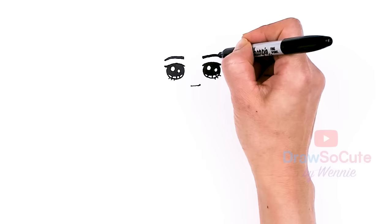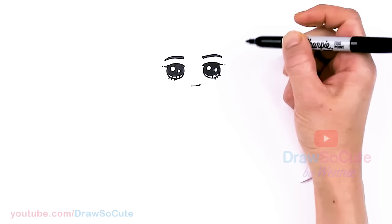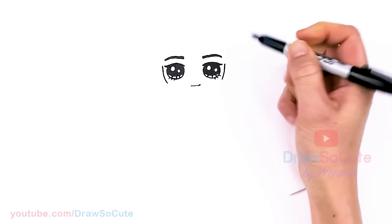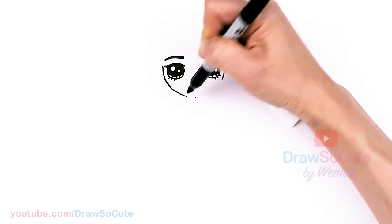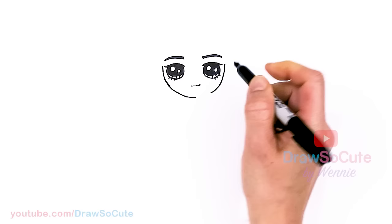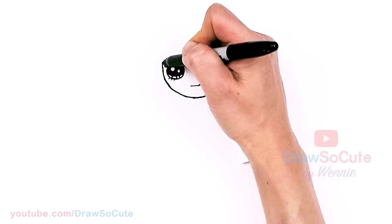Now let's go ahead and frame her face. I'm going to come really close to these lashes, put a point here and a point here, and start to draw the bottom of a U, bringing it in. Right around her eye I'm going to find my center and bring this curve in, all the way down, then same thing on this side. This is always the most delicate part so I'm going to go a little bit slower. I'll bring this up a tiny bit more, and from there we're just going to imagine an oval.